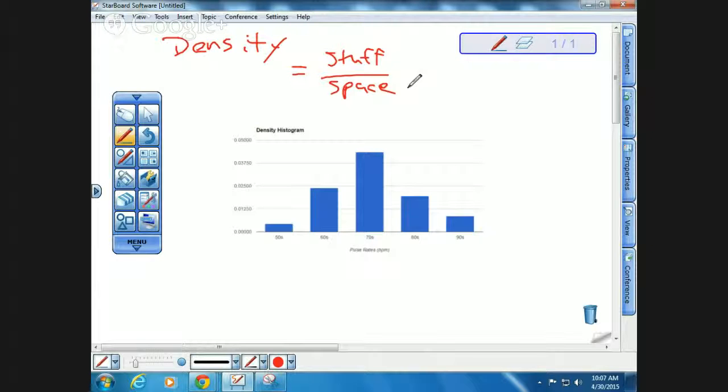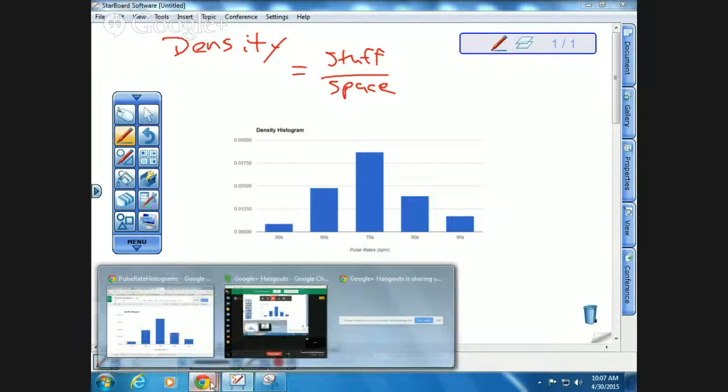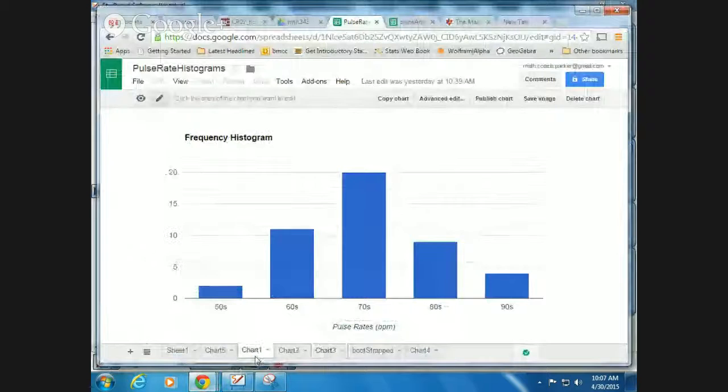So for example, if I look back at my frequency chart, right there, this has 20, the space is 10 beats per minute wide, right, the 70s, 70 up to 79, 10 possible options for beats per minute. Those 20 people are spread out among those 10 possible values. Whereas in the 50s, there's only about 2 people.